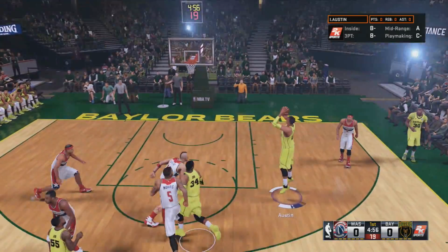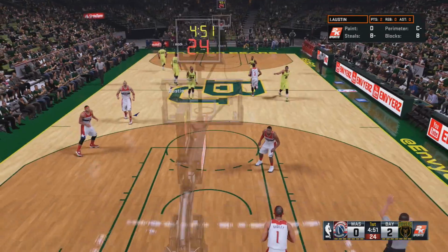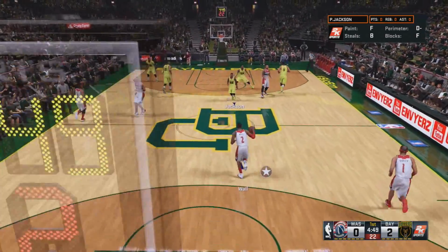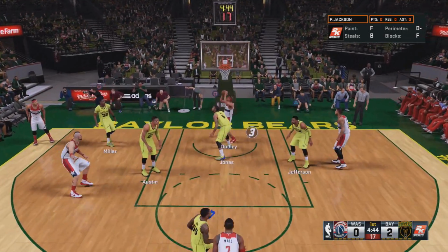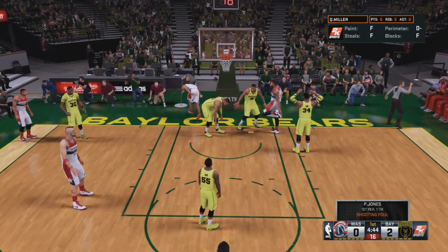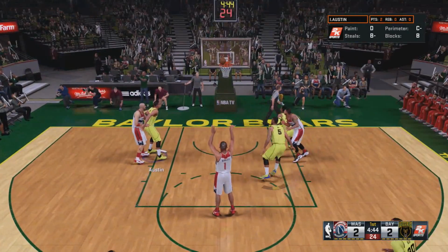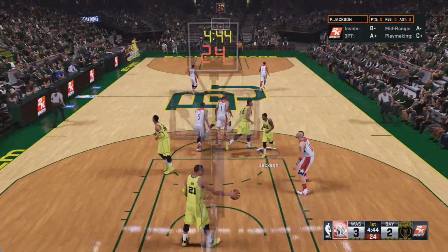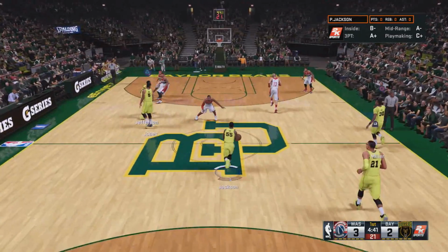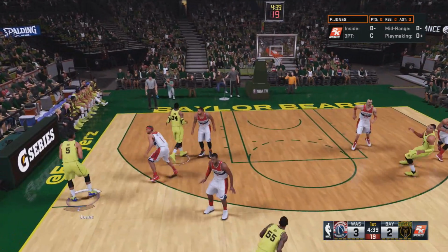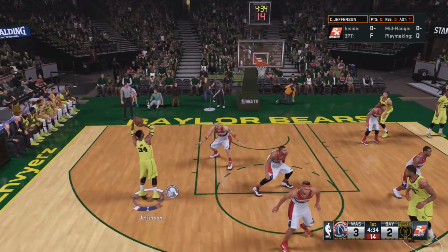It's understandable that people would want some of my other stuff, but for a team like this, the Baylor Bears, it's the logo. I found it in the popular section, so I'm pretty sure you're able to do so as well. And I've seen a lot of people design the Baylor Bears court and uniforms, but I haven't seen anyone design the way that I'm designing this. Like, this was back in the Quincy Acy, Quincy Miller, Pierre Jackson days of the NCAA tournament, and I really went for that feel. I went for the court design feel and the uniforms, the bright neon uniforms, like the black camo uniforms as well.